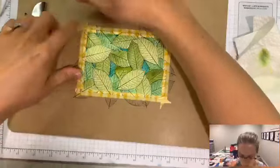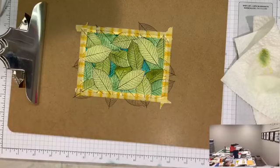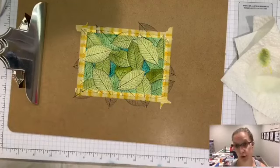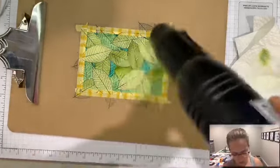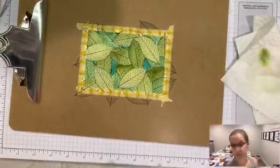Wait a minute, Chantal, don't start the drum roll just yet. I'm gonna run my heat tool just on top, just to make sure. It's so pretty. We don't want to ruin it and have a gorgeous project like that colored with stamping blends end up needing me to start over again or start a whole new card. So I'm just going to go quickly. I apologize for the sound. Trying to dry. Wow, that was quick.